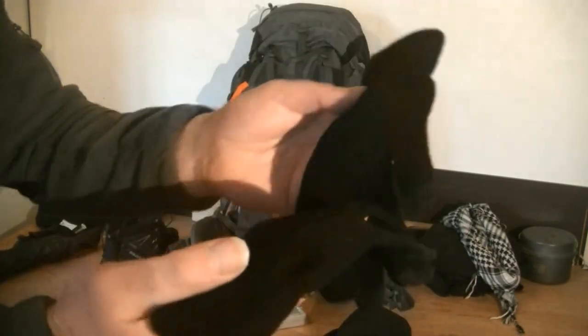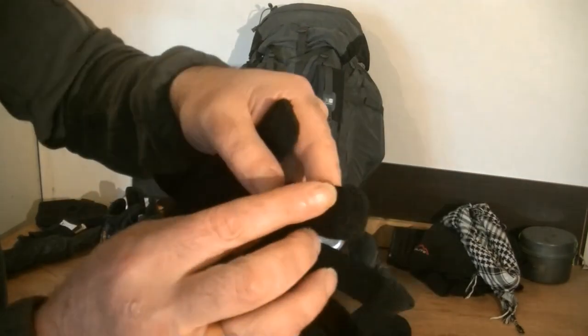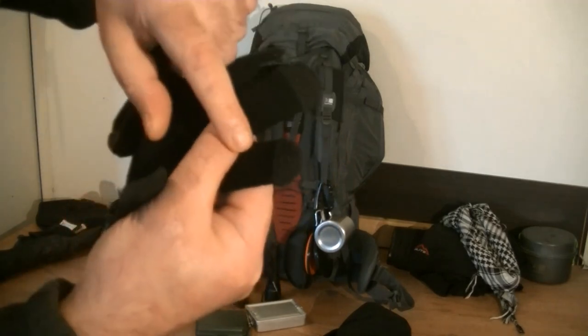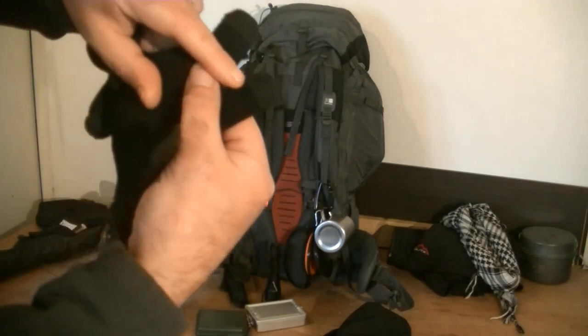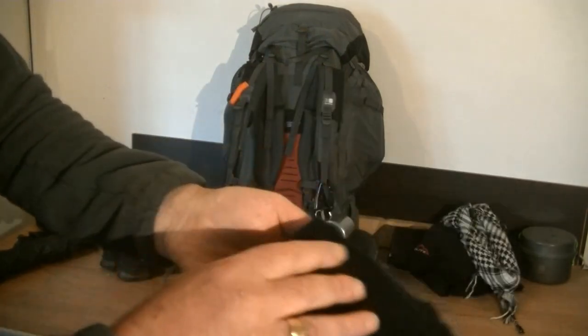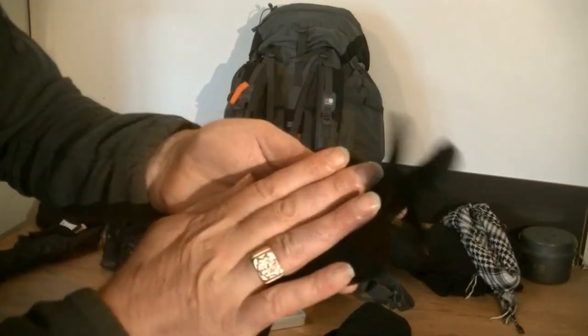The good thing about these is you could actually use your phone. It's got a little feature on the fingers right there. I don't think you'll be able to see it. You might be able to see the different coloration, the black and the gray. So basically, these would be good for if you've got your little mobile phone or your little tablet, you'll be able to use them with your gloves on.